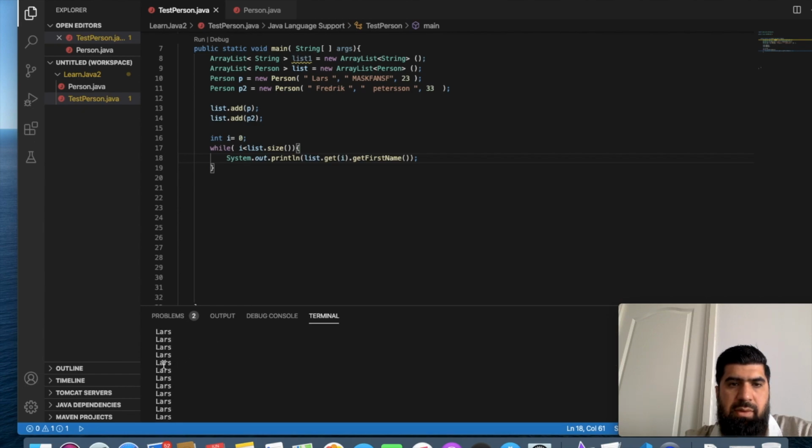Yes. And this is continuing because we are not updating the i value. As long as i is less than list.size, the program will continue. We need to update i somewhere here.